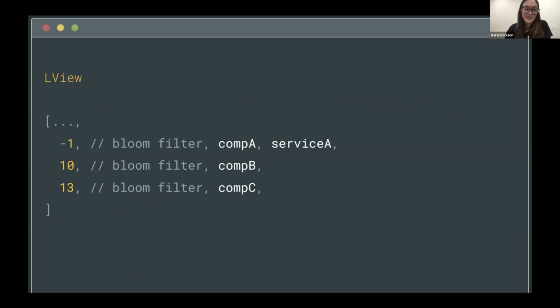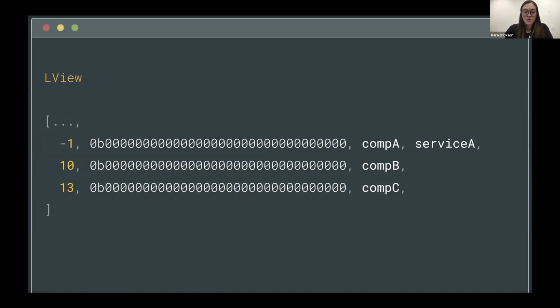Okay, so let's go back and explain, what do I mean when I say that we're recording it somewhere? What does it actually mean to record something in a Bloom filter? So our Bloom filters are just numbers, which is great because they're very memory efficient. And I'm displaying them here in binary format, so you can imagine them a little bit better.